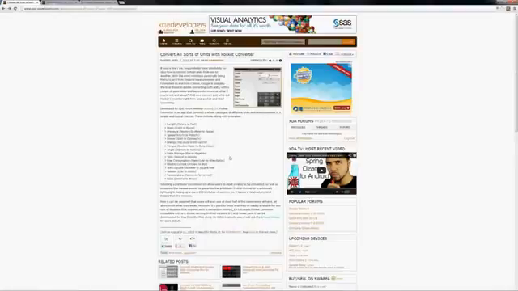Samantha featured an article on the XDA portal referencing Ahmed 14, an XDA forum member that posted an application called Pocket Converter. It's a small size application, free, available through the Google Play Store, and it does most of the major conversions that you would need in your pocket without having to open up Google and search for it.